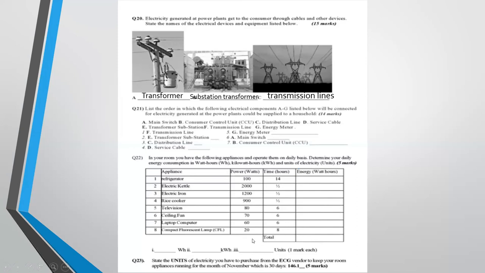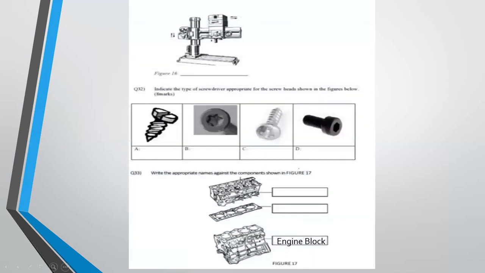Let's continue. Kilowatt hour. So the next question, you have to determine what machine two is. Is a radial drilling machine. Radial drilling machine. It can do drilling in different directions or different shapes. You can do it horizontally and also vertically. It also looks like the universal milling machine, but this is a radial drilling machine.